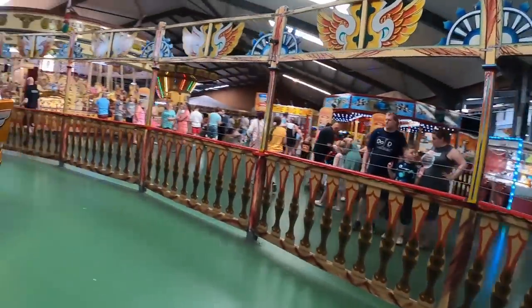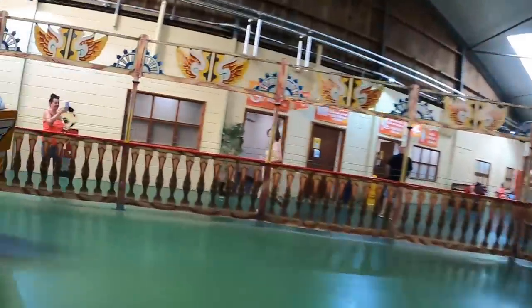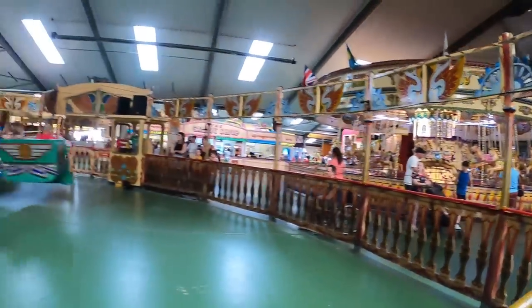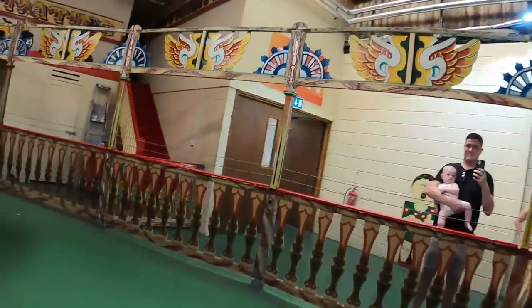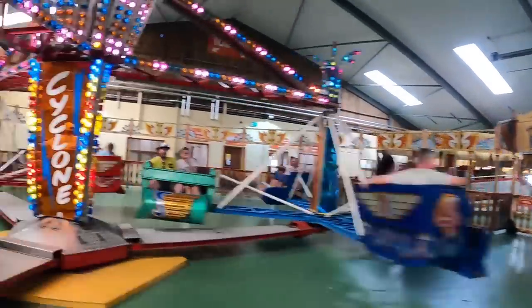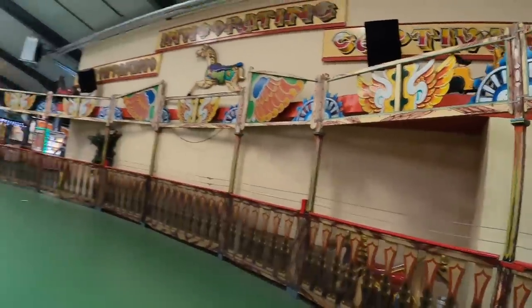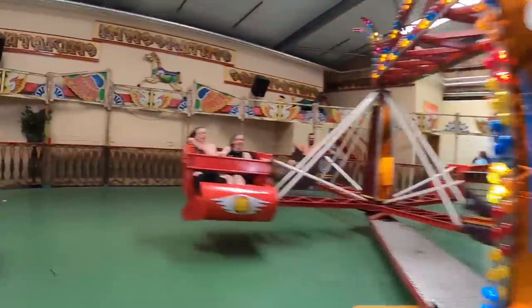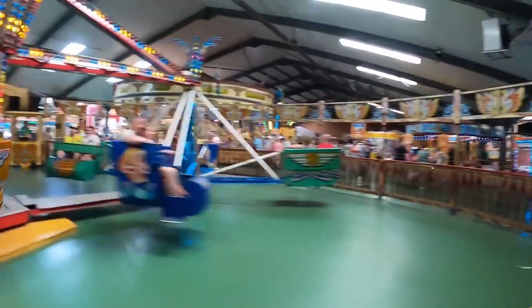Great selection of rides. I would love to see them putting something new in though. Yes, they've made improvements to theming and put in some more animals and things, but I'd like to see a new attraction now, especially after doing quite a few visits. As much as it's absolutely lovely here, I really want to see something fresh now. And I think a little coaster would be perfect for them. A nice little themed coaster would be great.